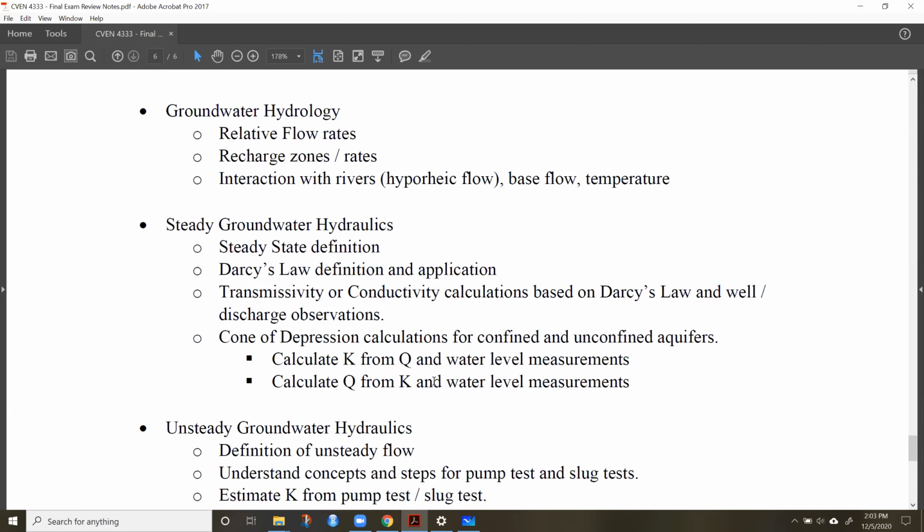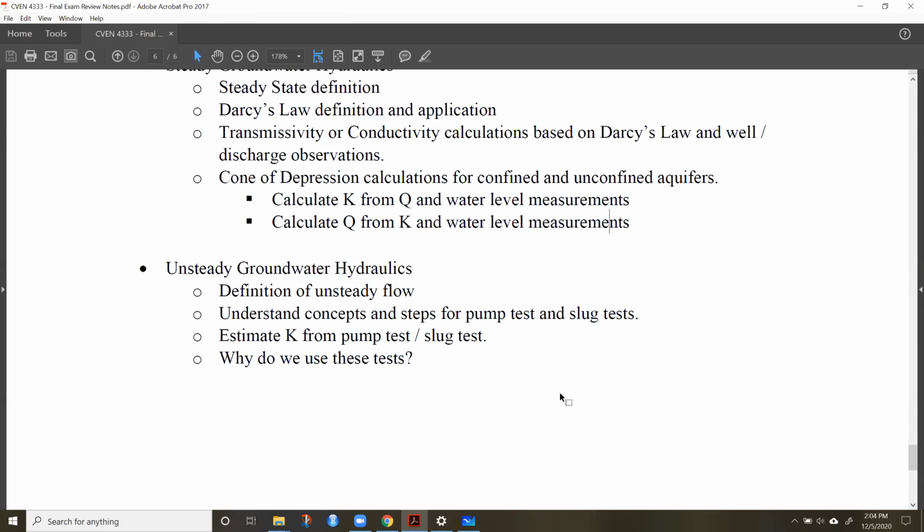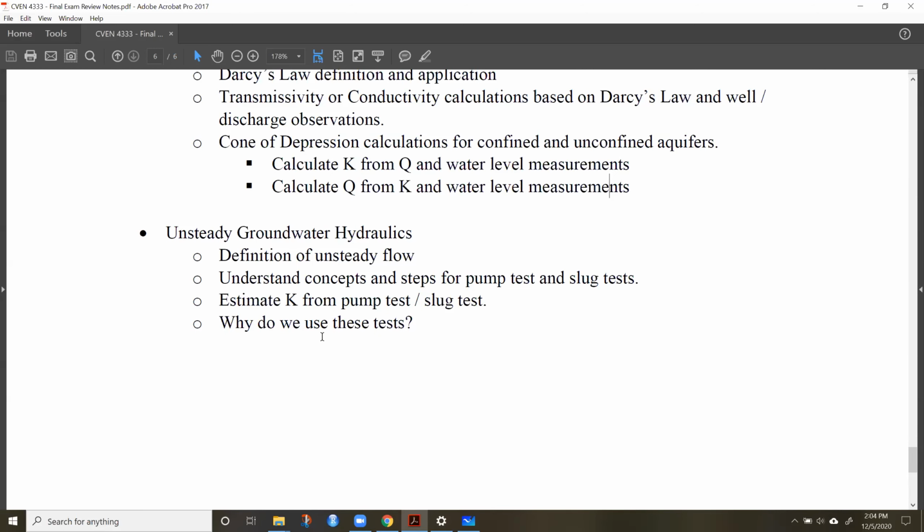Right, those are the two problems that we could have. We could also say, I want to pump out this much water and I know the hydraulic conductivity, how far is the water level going to drop? So for these kinds of problems, it's really important to remember what the input variables are. And if I give you a word problem, you're going to need to be able to calculate the input variables. They're not going to be handed to you directly. So what does H actually mean? What does R actually mean in these equations? We talked about unsteady groundwater hydraulics, so be familiar with the concepts, but we didn't do any problems for these.